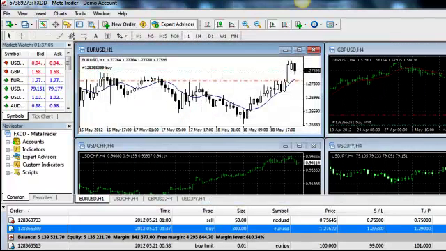Boom. Now you are in a live trade, trading 300 round turn lots, $3,000 per lot per pip. I mean $3,000 per pip. Moving up and down on this pair.